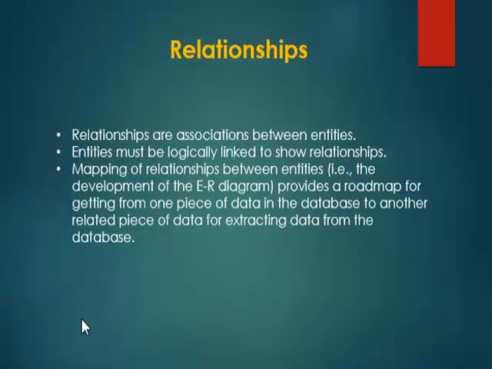Relationships. Relationships are associations between entities. Entities must be logically linked to show relationships. Mapping of relationships between entities, i.e. the development of the ER diagram, provides a roadmap for getting from one piece of data in the database to another related piece of data for extracting data from the database.